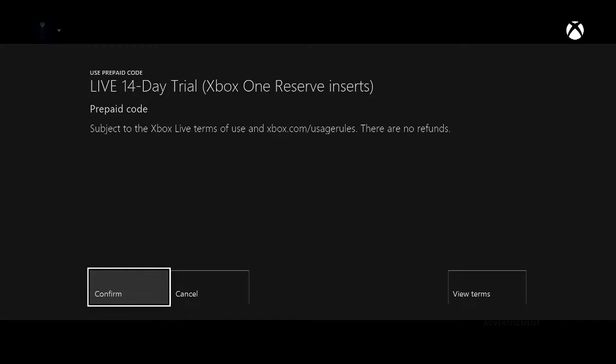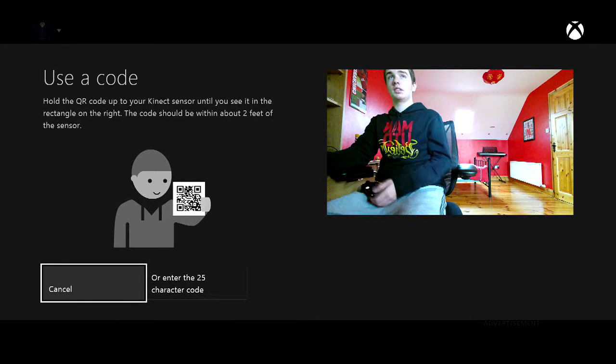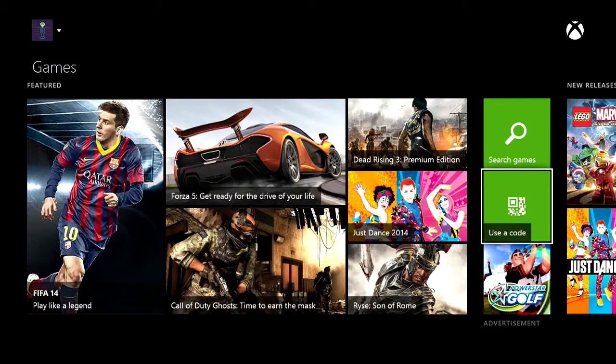So there was a scanner there, and when I got a game for it, the scanner wasn't there. I had to take the long route and just punch in the code. So sometimes it'll be there, sometimes it don't. So I'm just gonna cancel that because it just won't work, and I know it won't. So we're just going to get out.